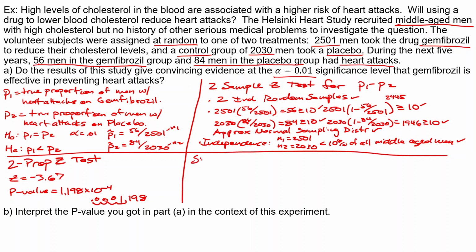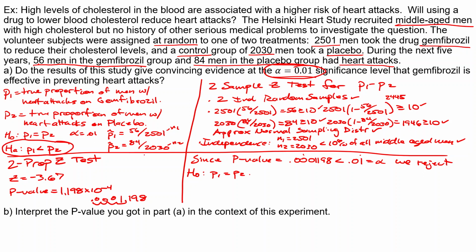All right, so since our p-value is low, since the p-value equals, and you can write it either way you want, 0.000191198, which is less than 0.01. Even our significance level is low, but this is much less than that, because that's got a 0 there, that's got a 1. And that's our alpha. So p is low. We reject the H0 that p1 equals p2. So they're not equal. We're going with the alternative. That's our boy right there.